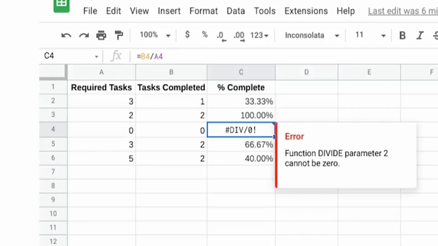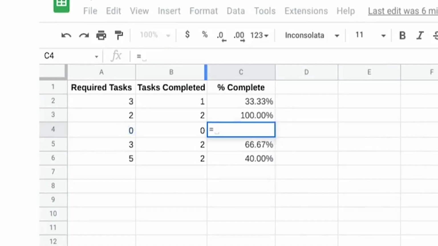Notice that column C is already formatted as a percentage. The div error is in cell C4 because we're dividing by 0, the value in cell A4. To avoid this problem, we can have the spreadsheet automatically enter not applicable whenever a cell in column A contains a 0 that would cause the error.